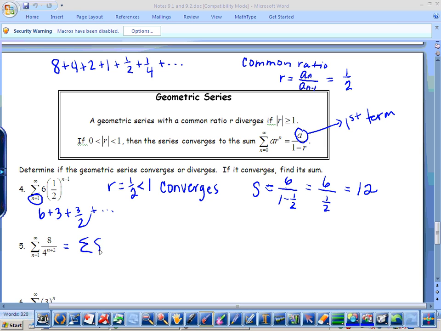I'm not really crazy about that negative exponent, but I heard somebody else say rewrite 4 on the bottom as 1/4 to the n plus 2, because 1 to the n plus 2 is still just going to be 1, and then 4 to the n plus 2 is still down there on the bottom. Okay, so what is r? 1/4. And that's why I don't want you to use those negative exponents, because then it's easier to identify what r is. So r is 1/4, so does the series converge or diverge? Converges, because r is less than 1.